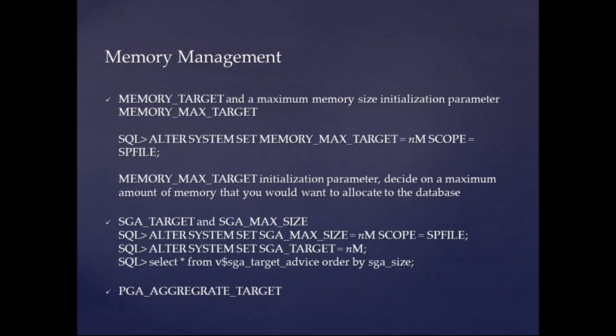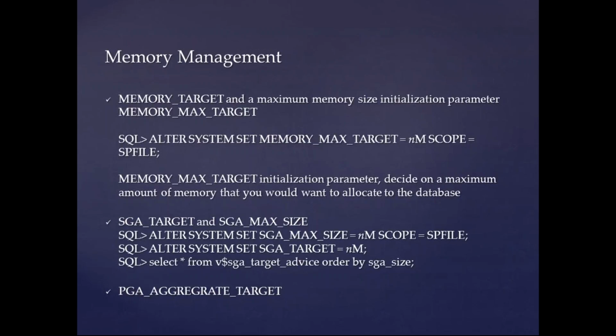It means that memory target is a dynamic parameter, and memory max target is not a dynamic parameter. Dynamic parameter means that I can change this parameter while the instance is up and the database is up. So I can change memory target, but memory max target I cannot change.